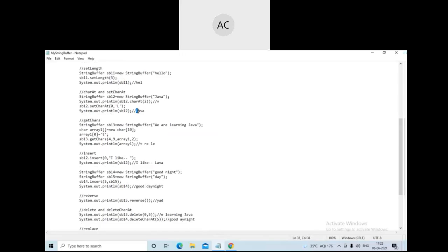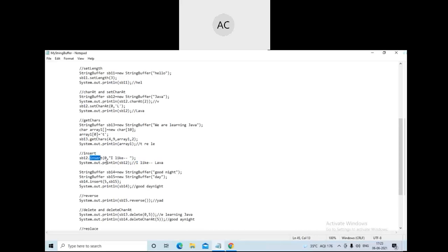But as I want to insert "I like", then hyphen hyphen, then space at position 0, it will be "I like", then hyphen hyphen, then space, then Lava. That means before Lava, this "I like -- " will be added by this insert function.